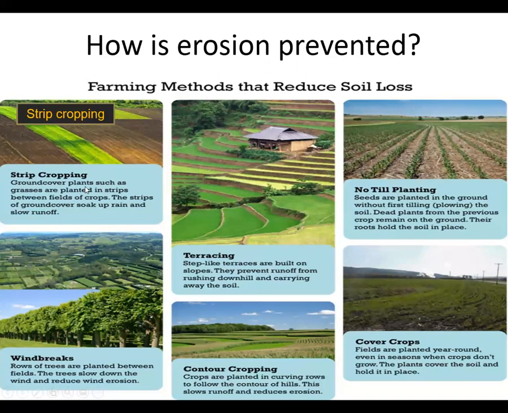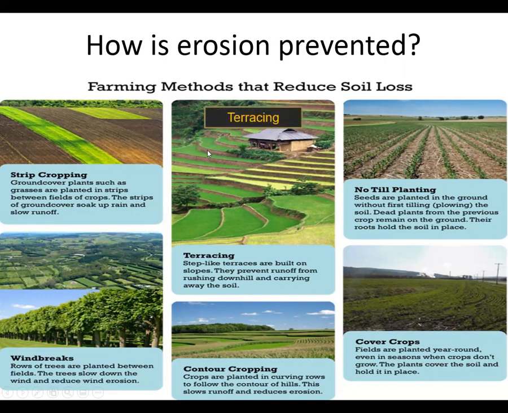Second one, aside from that, they also use ground cover plants. It's almost like using mulch, but instead of using the mulch, they use plant covers so that the soil will not be easily loosened when it rains. Another way is the use of windbreakers. These trees were planted in a straight line so that when the wind blows, the wind will be broken by the leaves and branches. So when it goes to the other side, the wind will not be that strong. That's why they are called windbreakers.